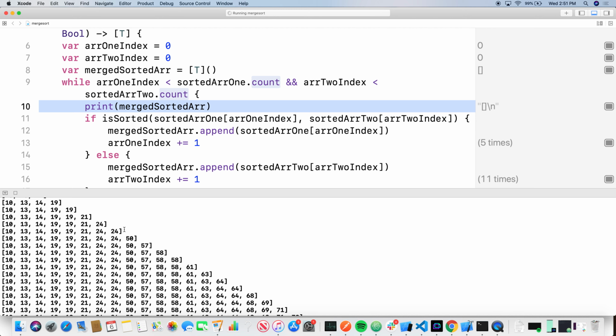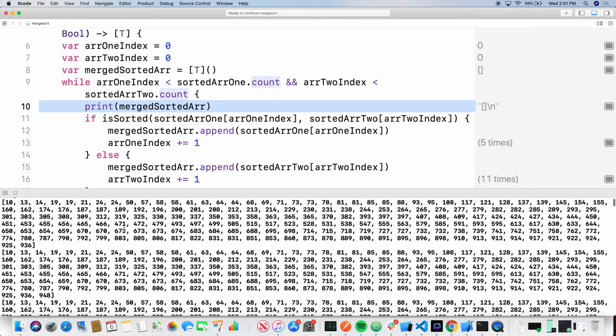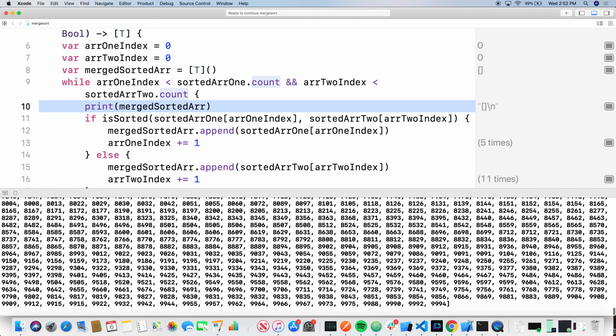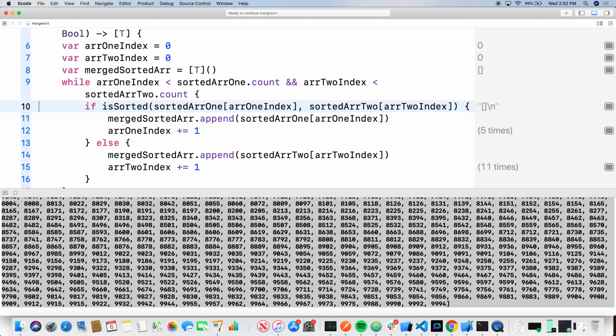If this was a quadratic algorithm, we'd have to print 1,000 times 1,000 times, which would be 1,000,000 times. That'd be a lot of times. This is a little more sensible, saying we're only gonna print on the order of magnitude, the same scale as what you gave me. So we had 1,000 things in our array, and we had print statements, and we still ended up finishing this in only a couple dozen seconds. So that's the right runtime for the algorithm.